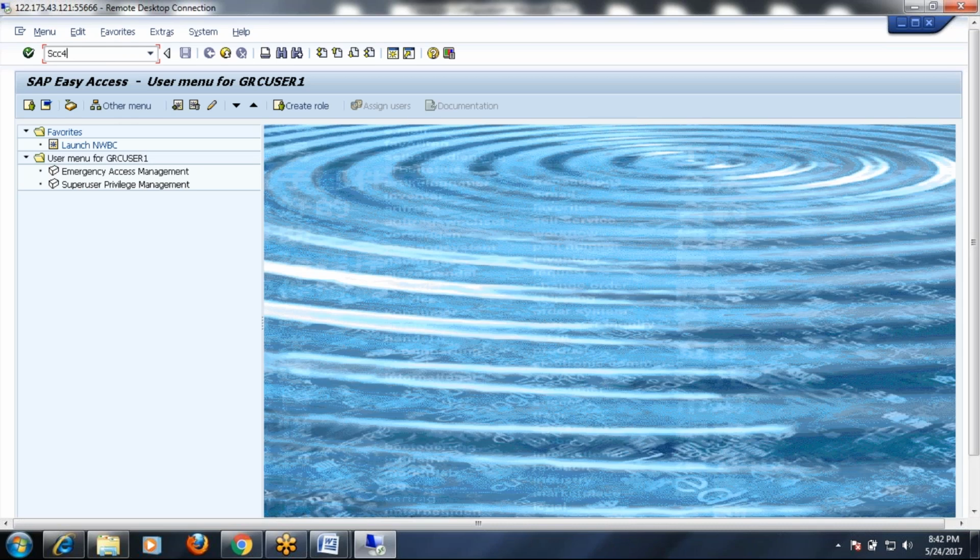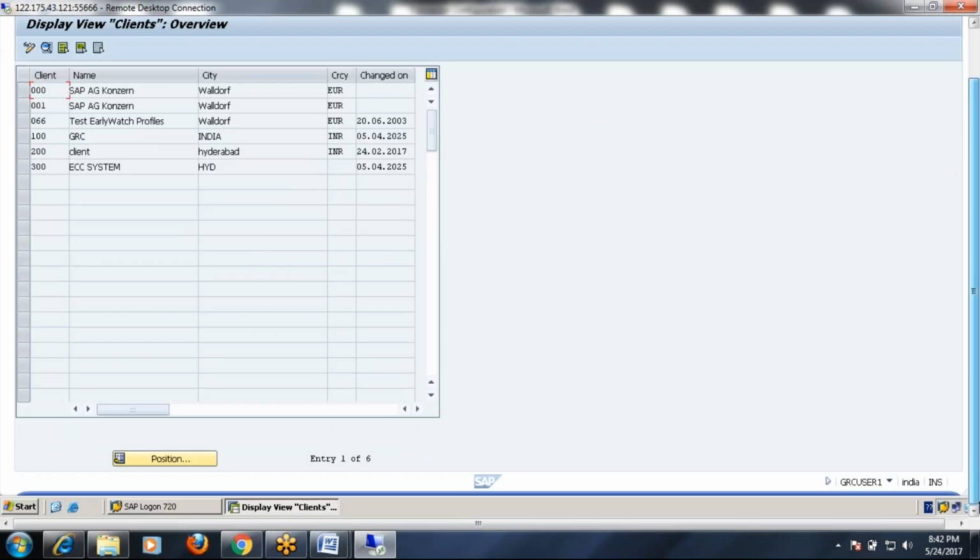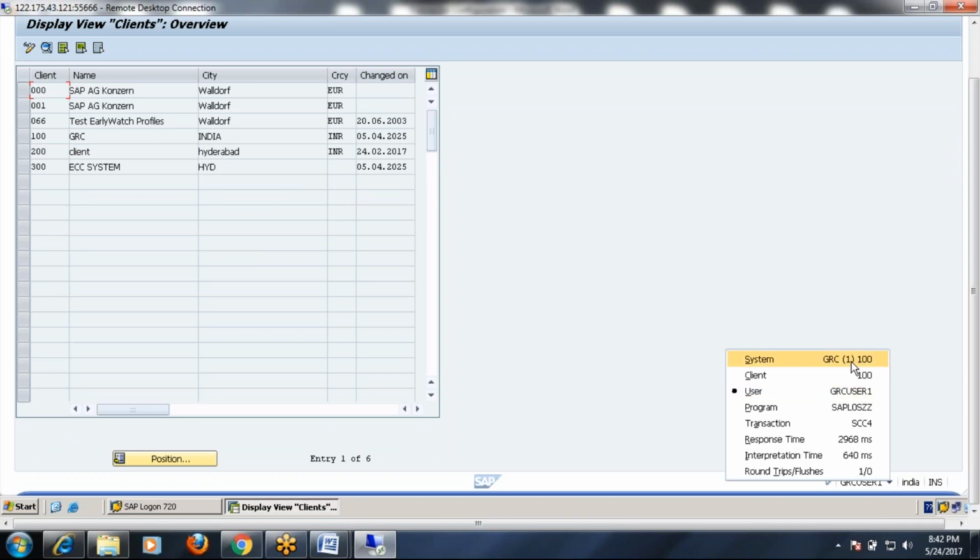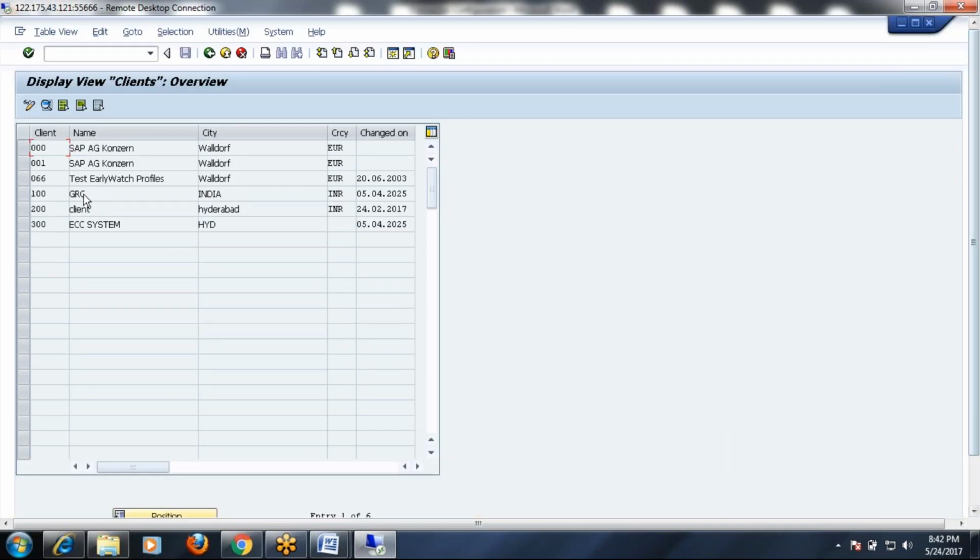So I'm going to SCC4 to check the list of clients available in my GRC system. So here you can see, I will be treating GRC 100 as the GRC system and 200 as ECC.